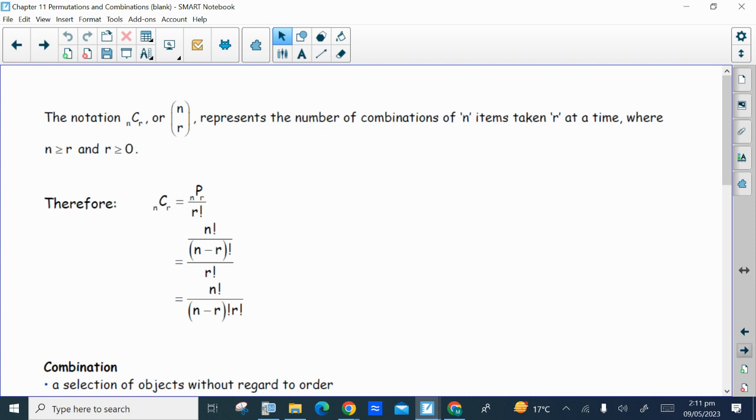Or we can use the notation NCR, which can be written sometimes with brackets with N on top, R on the bottom. And the formula for NCR is NPR over R factorial, which is what we just talked about, using the fundamental counting principle and then dividing by how many ways those objects can be arranged amongst themselves. And NPR is N factorial over N minus R factorial, which is then divided by R factorial, or this expression right there. And that's the one that's on the formula sheet.